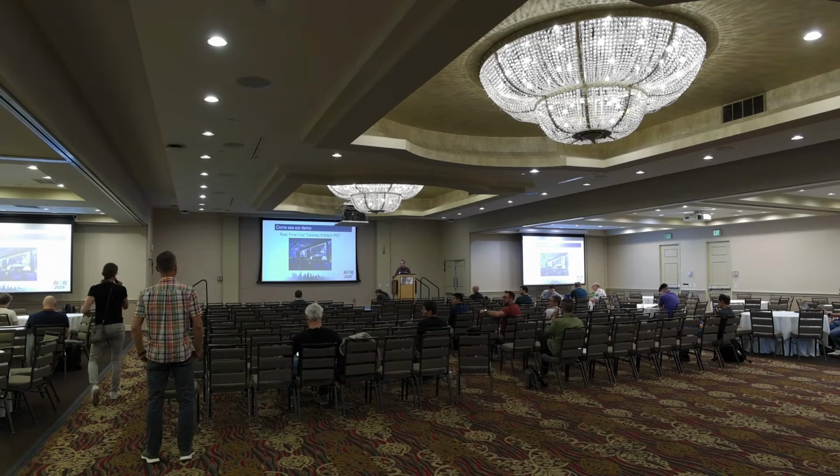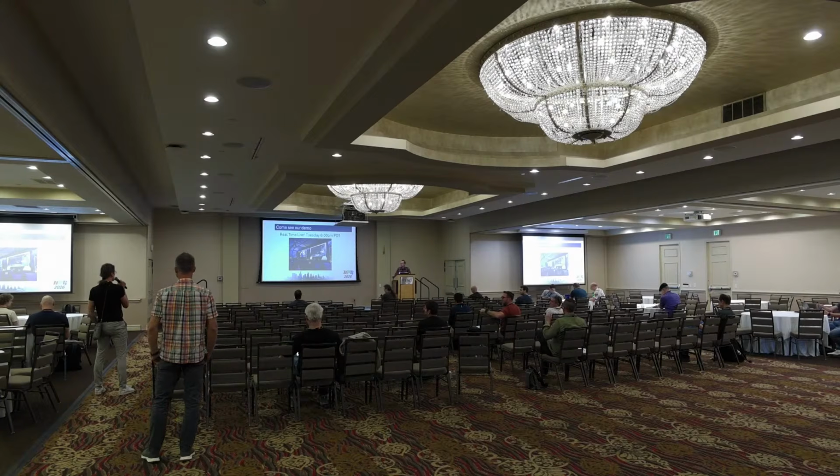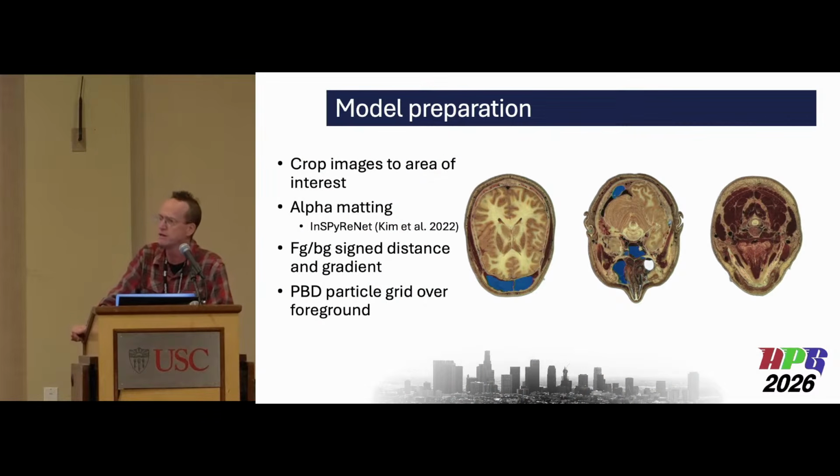Super interesting talk. I was wondering about the cryosection data. Could you actually extract, let's say, fluid properties out of this data and incorporate it in your physics simulations? So just based on color, it's pretty difficult. If you look at the cryosection data, let me go back to some of the raw data here. You kind of imagine bone as being white, but you're usually looking at bleached bones. But as you look at the skull in the cross section here, by color, it's very similar to some skin tones and some other tissues in the brain there. So just based on color, it's pretty difficult.